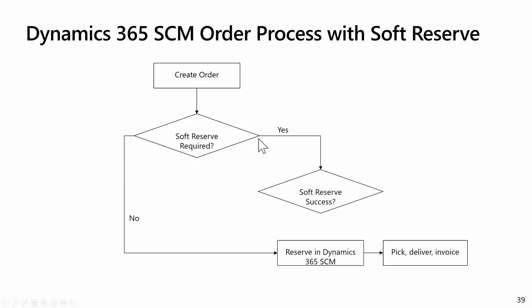But if they insist on making a soft reservation check before the following operations, Dynamics 365 Supply Chain Management will make sure that the soft reservation is made and was successful, and it will allow users to do the subsequent operations. In cases where users have not made a soft reservation, or the soft reservation was made with unsuccessful results, the operation will be blocked until the soft reservation request turns successful.